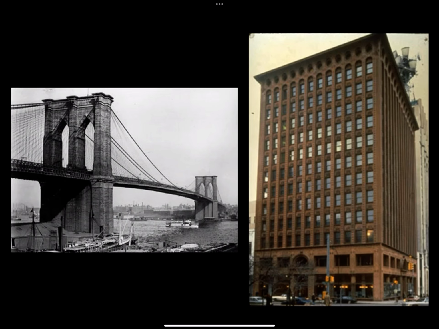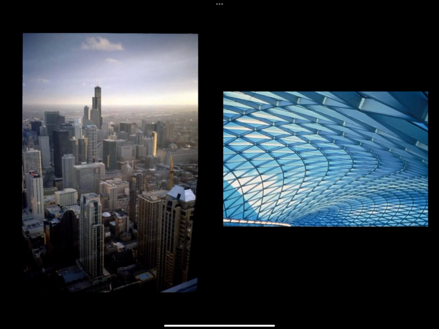And on the right, you see the Guarantee Building in downtown Buffalo, which is an early example of a steel-framed skyscraper. For us today, this does not seem like a tall building, but at the time, it was a very tall building, and as we know, was the stepping stone to much taller buildings. On the left you see the skyline of Chicago, which shows the history of the development of the skyscraper from 10, 12 stories up to 115 stories tall.